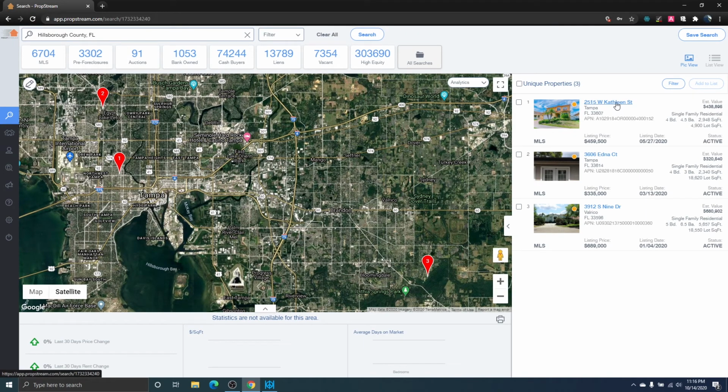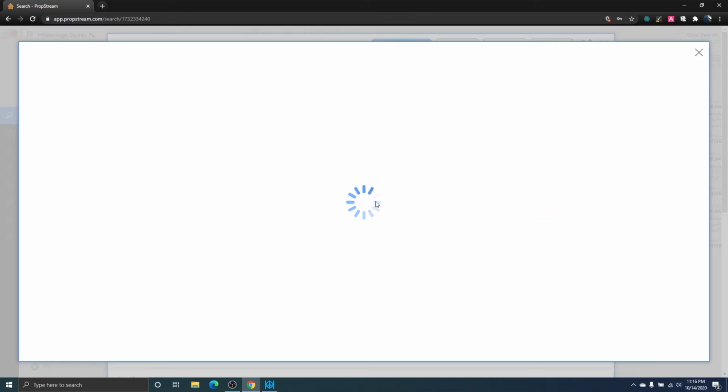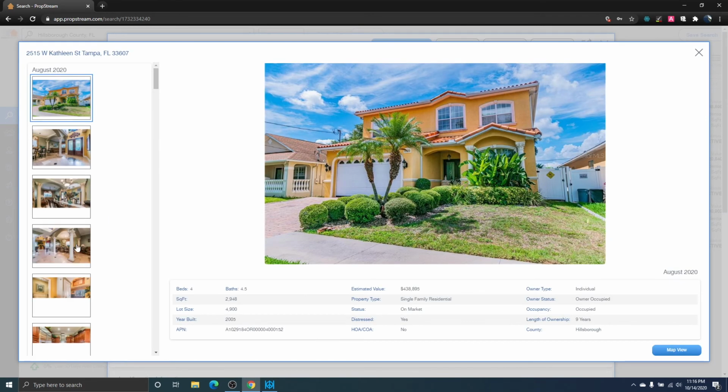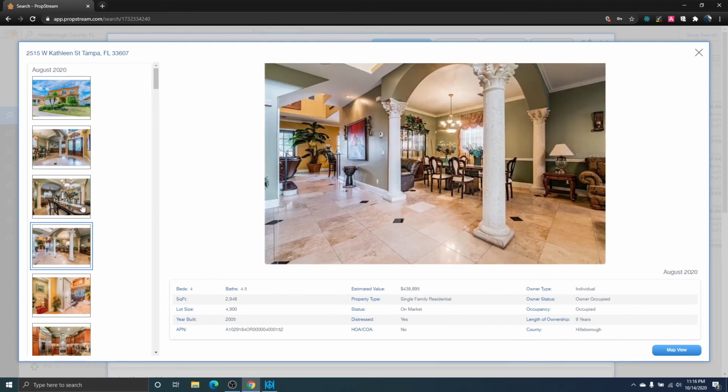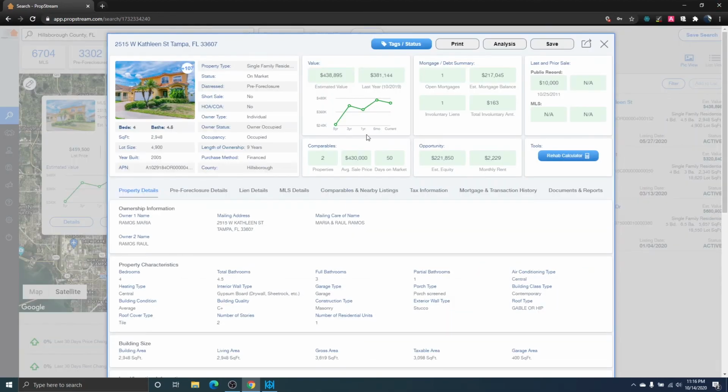I can dig in here and see what's going on. So this property, they've got 107 nice photos here we can check out too. So I can look through the property, see how things look once this loads. And so I can look through all the images, see, oh yeah, this place looks pretty nice, right? So I can go right down through, this is not a fix and flip. This is already full retail. Maybe not the market you're looking for, but just showing you the information that's here.